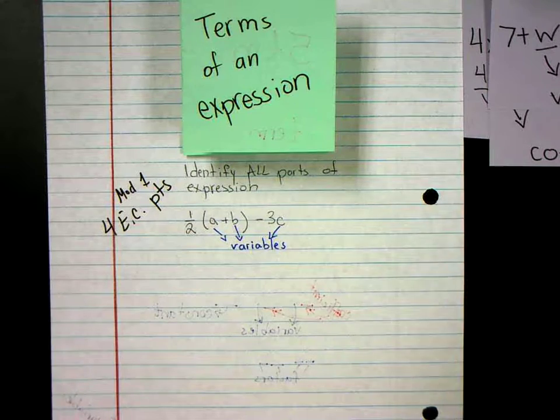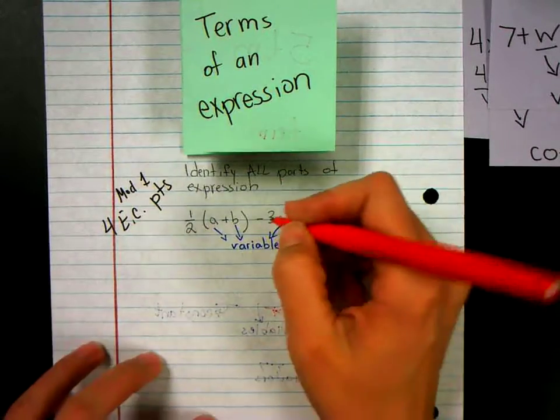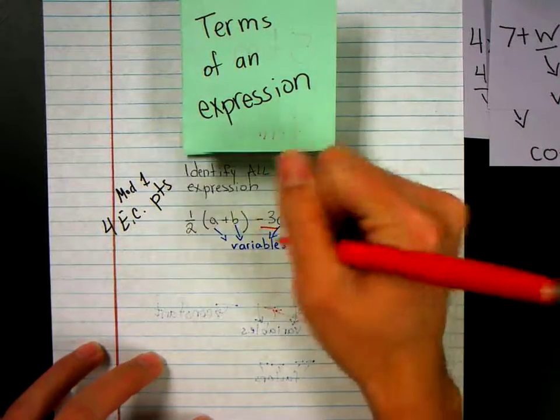All right, we're looking for coefficients, and remember those are numbers that are being multiplied by a variable or variables. Okay. So when I look at my variables, is there a number next to it? Is that variable being multiplied by a number? Let's look at C. Is C being multiplied by a number? Yes, it's going to be 3. So 3 is going to be one of our coefficients.